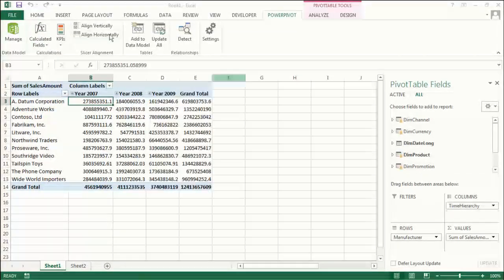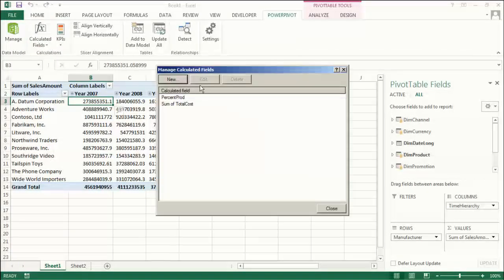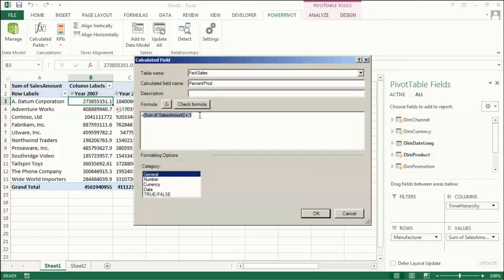Normally I would test to see if this was blank, and I'd say IF is blank, and then I just want to leave it as blank, and then I could do the rest of my sales, sum of sales amount plus 1.